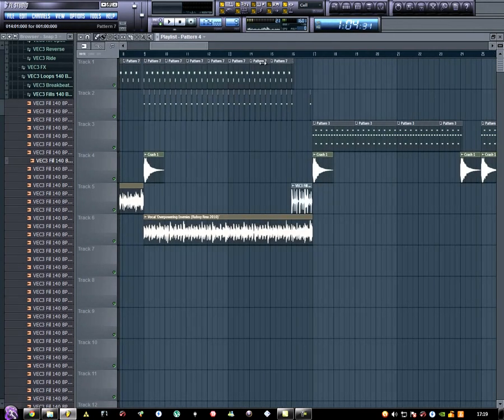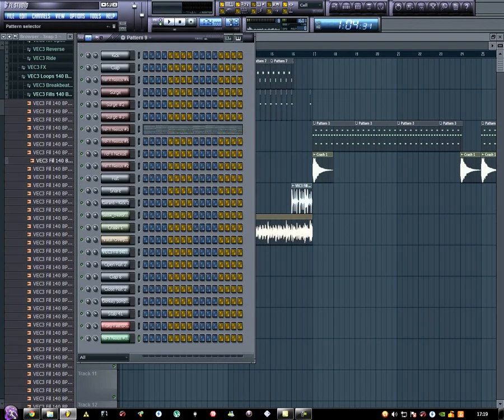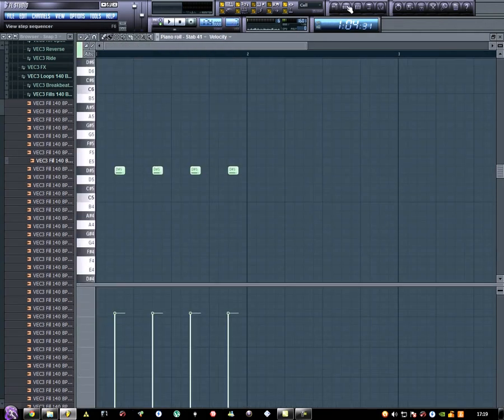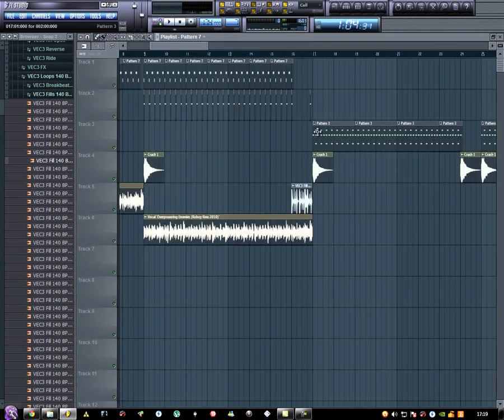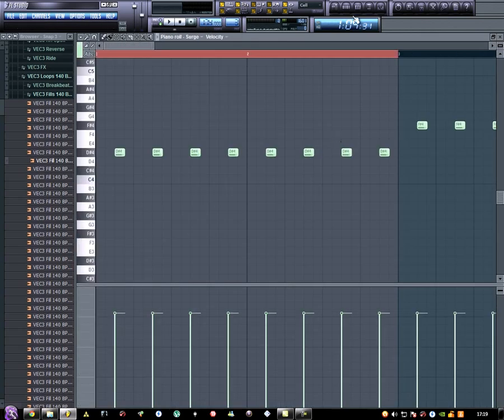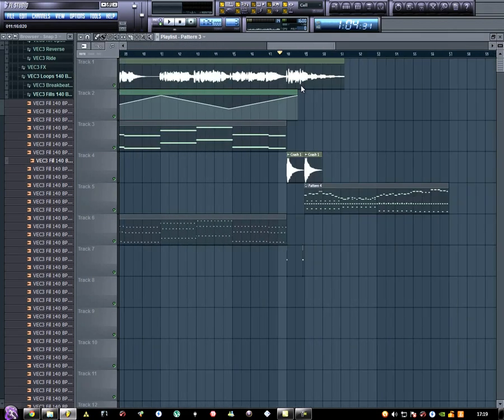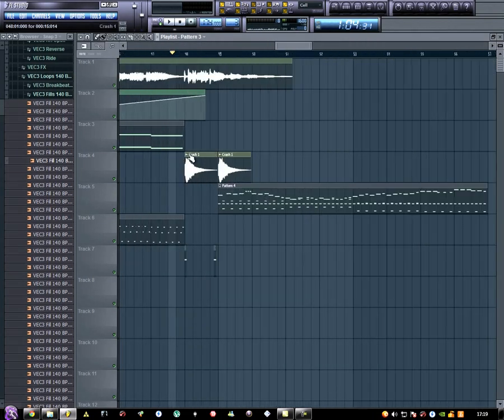Oh yeah, that's another thing as well. If you want to switch pattern without flicking up and down or going into this and seeing which pattern it is, if you've already got a pattern on there, double click it and it'll bring up the pattern. Say we're on 7, double click 3, it'll take it to 3, and if you've got it highlighted through it, it'll do that. So see what it sounds like.